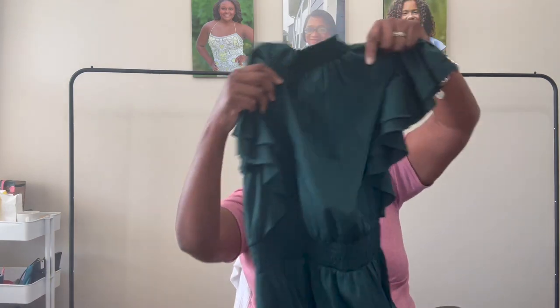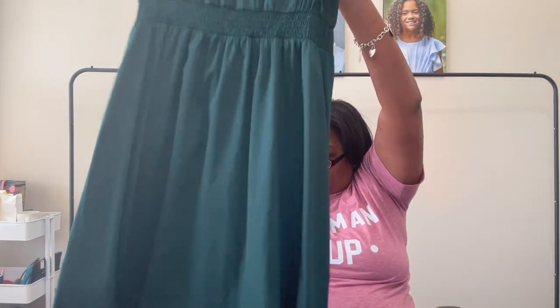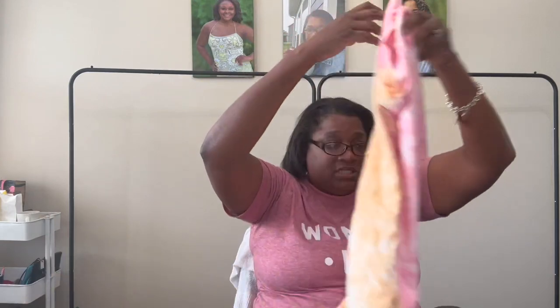This is another new-tag item — this is Vero Moda, size large, and it is a maxi dress. It's a pretty expensive brand, so I don't know if I want to just put it in the auction. I'll look up comps and if it goes for more than $15 I'm going to list it. And here's a new-tag Wild Fable tee — that will go in the auction.